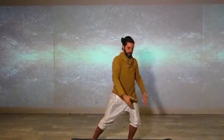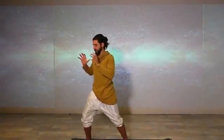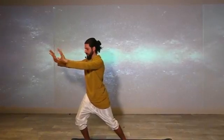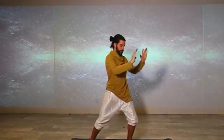Now, there is a way to cultivate more power. You can actually flex the arms, flex the muscles, flex the body, even as you're exhaling forward, where there's a bit more of a tension, if you will. But you can play with that however you feel.